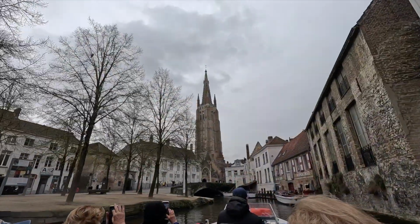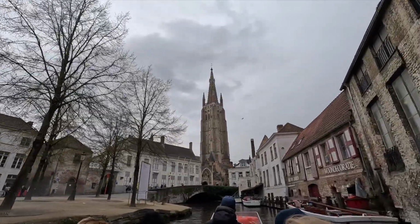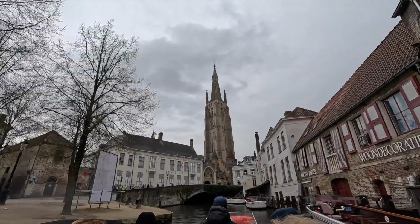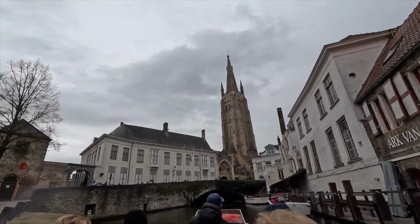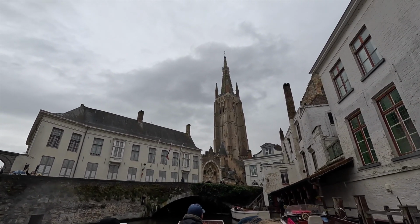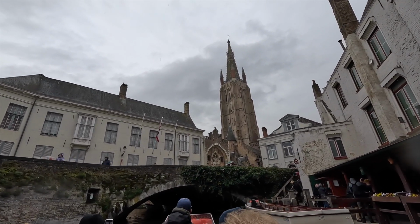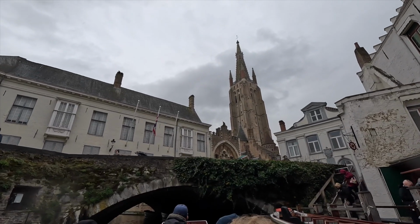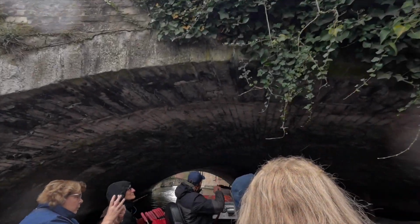Bridge. Also, we are going to pass under the bridge. And once we pass under it, if you look on top of you, you're going to see there are actually three different bridges, one next to the other. The first one has little stalactites underneath, this one from the 15th century, and then the next one 16th and 17th century. You're going to see it in a second. So here you can see now the first one from the 15th century and then 16th, 17th century. As Bruges kept expanding, they kept building a new bridge on the side.